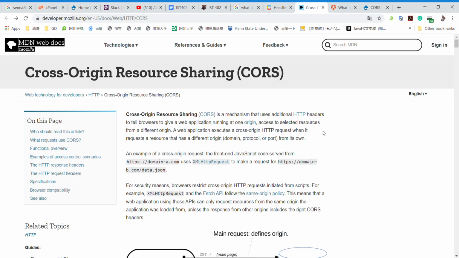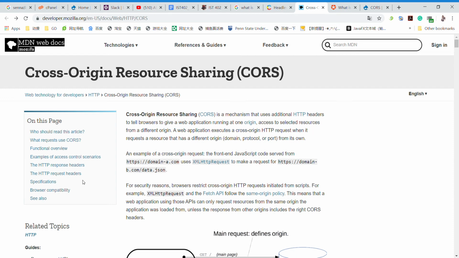Such a cross-domain request would otherwise be forbidden by web browsers per the same-origin security policy. I'm going to expand on that more later. It means the CORS mechanism supports secure cross-origin requests and data transfer between browsers and servers.